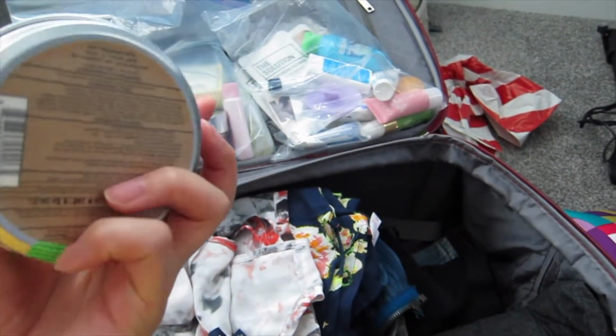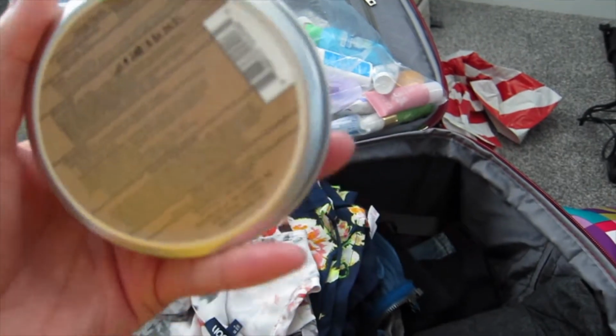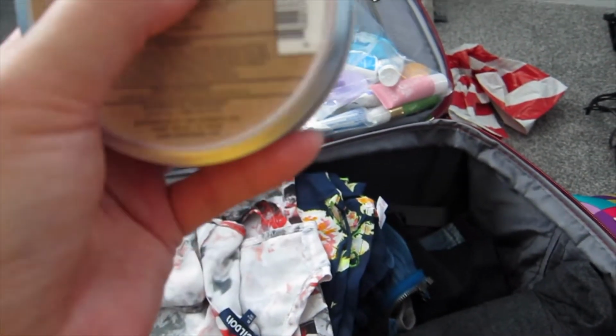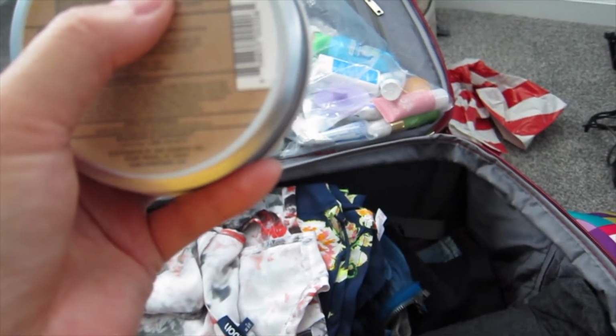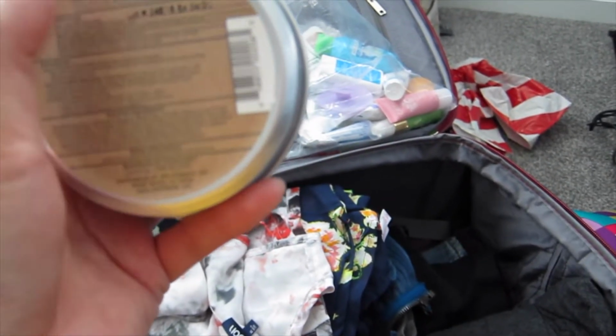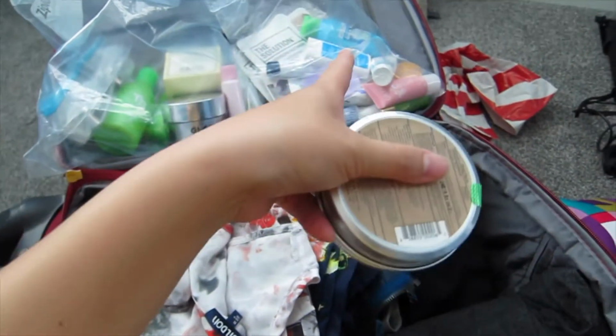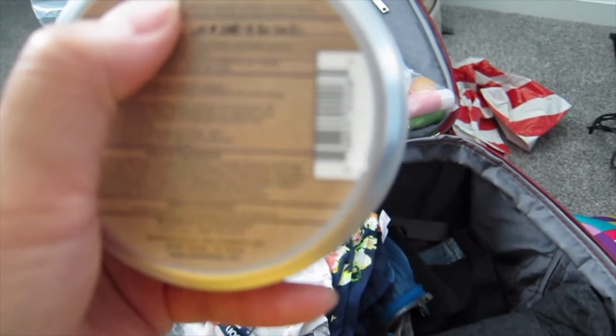And I've done some reviews and it seems like this does the job and it protects your skin. I'm not really sure how it's going to work for people who are acne prone or whatever, but yeah, this one says face and body, but I'll probably use it on my body and use the stick one for my face because it's more convenient. But this is also, the active ingredient is zinc oxide.